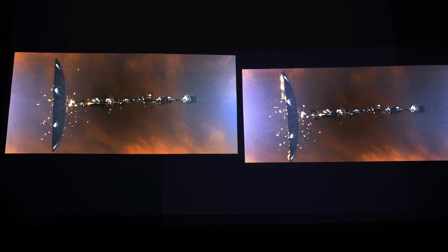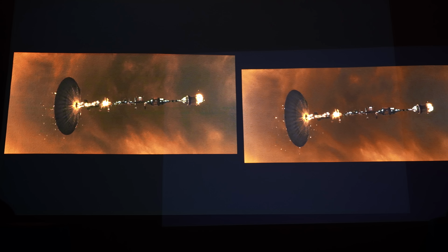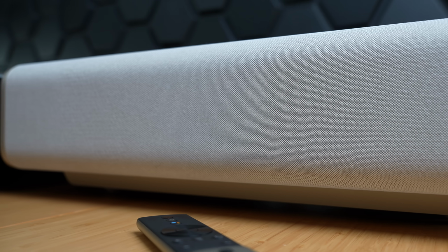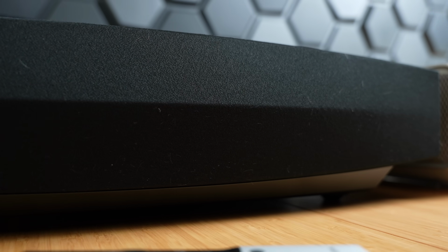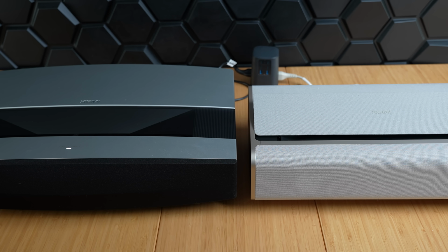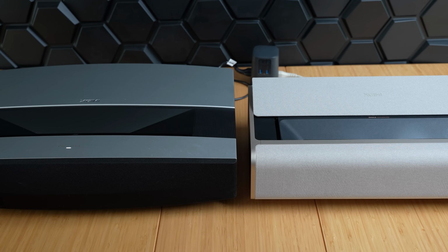On the outer left, we can see the images more vividly. Especially notice what happens when there's an explosion. The depth of colors produced by the Aura 2 is more vivid. We think this is a pretty noticeable improvement. Size-wise, you can see the Aura has a bigger footprint and actually weighs about 5 pounds more. Design-wise, they are totally different projectors, different colors, different finishes. One of the key differences is that the Aura 2 has an automated lens cover to protect it, whereas the Aura must be frequently cleaned out.